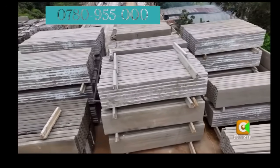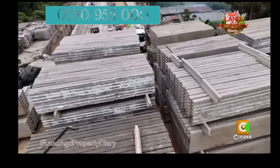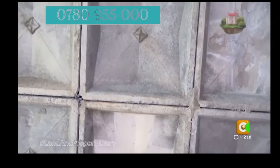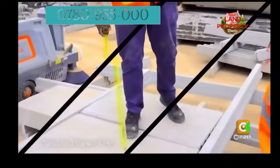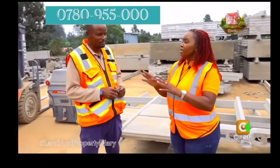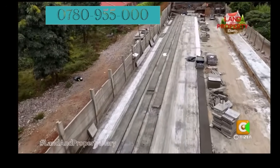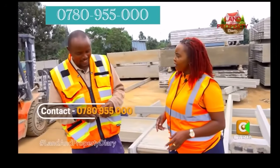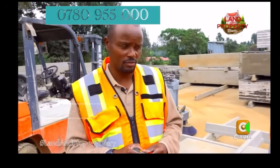When transporting, you can move your slab components very quickly — lighter and cheaper. Being lighter, does it affect quality or load capacity? This is a reinforced panel. Compare it with waffle slabs in Kenya — same concept, only waffle slabs use mild steel and don't use the pre-stressed T-beam. If someone wants to experience a switch for themselves, where can they find you? We are based in Kikuyu. The number to call is 0780 955 000.